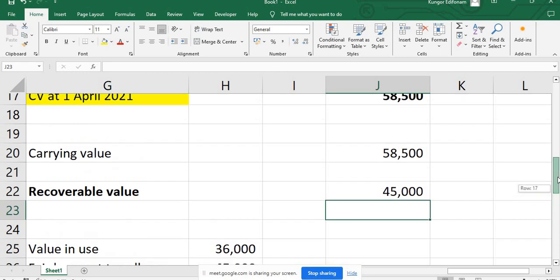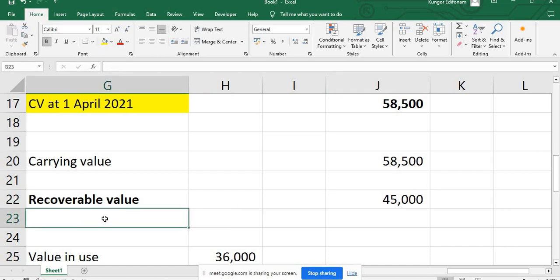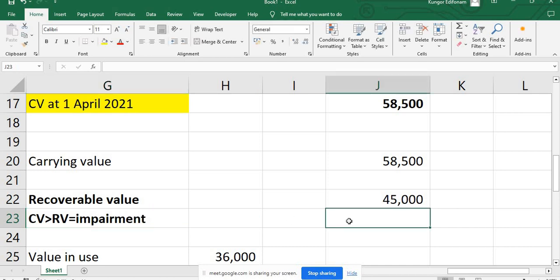All right, so now comparing these two, this is the carrying value. Borrowing the idea we shared, we are saying that impairment, this is the value we have in our book, but at the market it is 45,000, and the standard is saying that you shouldn't hold the value of your asset at more than what you can get at the market. So if that is the case, you should scale it down to what it will be at the market, because the market one is the smallest. So impairment occurs when the carrying value is greater than the recoverable value. There will be impairment when the carrying value is greater than the recoverable value.